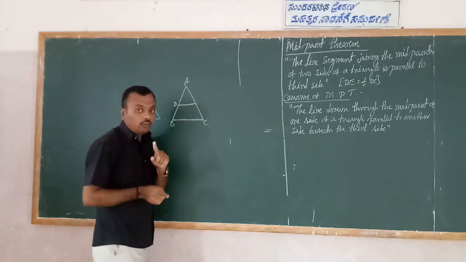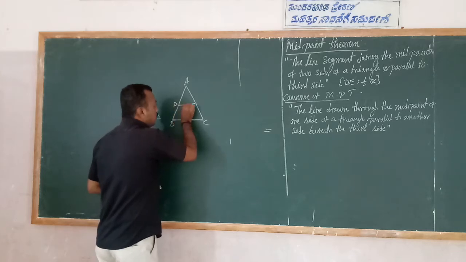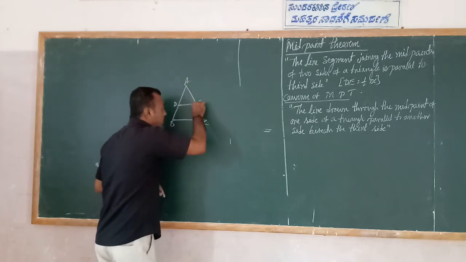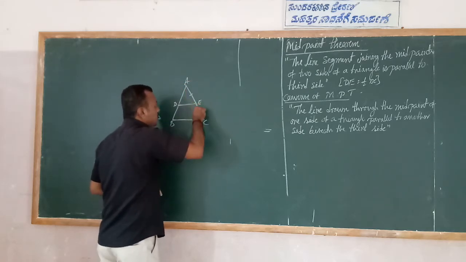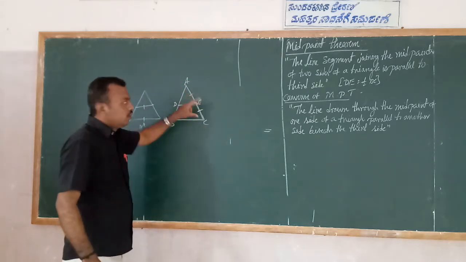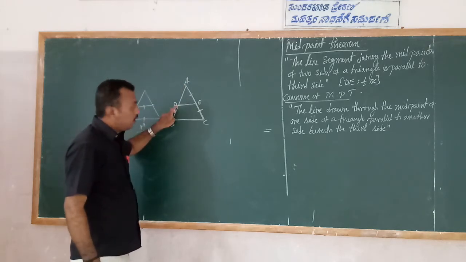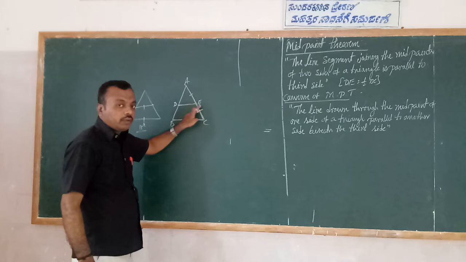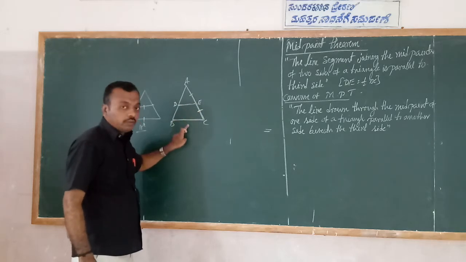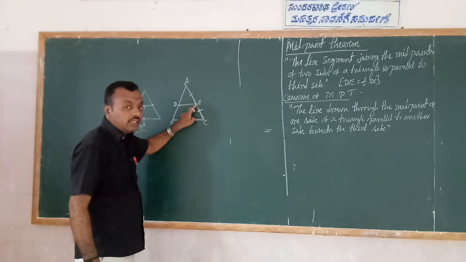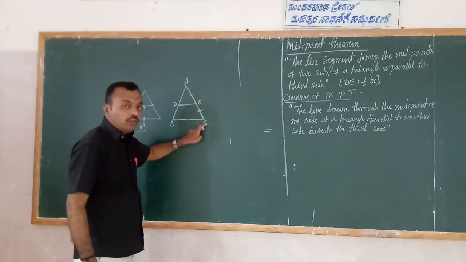After that, what we have to prove after that. So this intersecting point is called E. So we must prove this is the midpoint of AC. That means we must prove AE is equal to EC. So in one triangle, if a line is drawn from the midpoint of one side, it must be drawn parallel to BC. After drawing, the intersecting point, that is E, is the midpoint of AC.